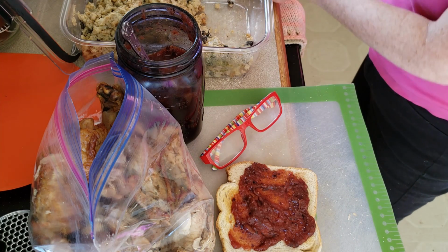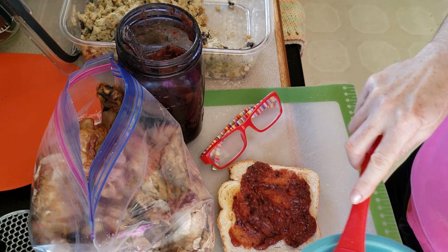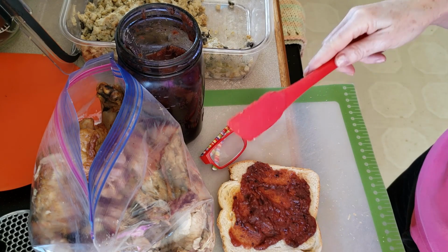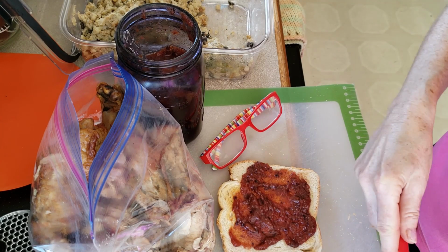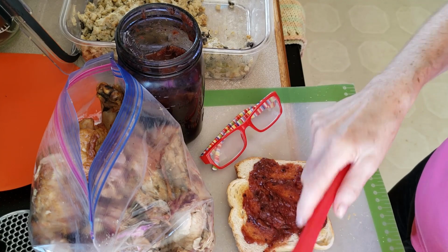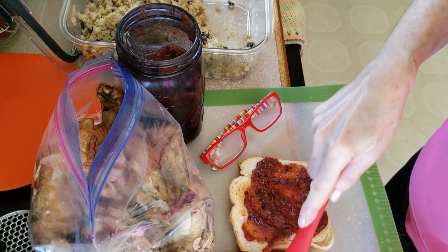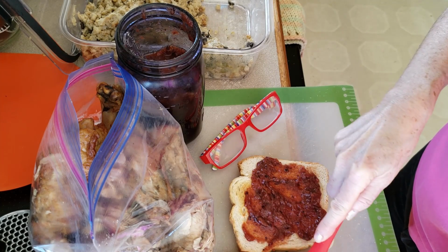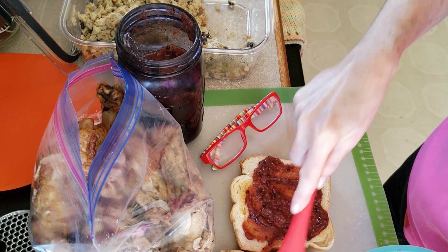Then I measured out a third of a cup of... Now see, normally I would put the gravy on this side, or I'd put the gravy on top of the meat, but I don't have gravy. So here's a layer of your stuffing, and that of course is my mother's mashed potato stuffing. Okay, so because it's got mashed potatoes in it, it flattens out really, really nicely. You can put as little or as much as you want of the stuffing. I'm a big stuffing fanatic, so.